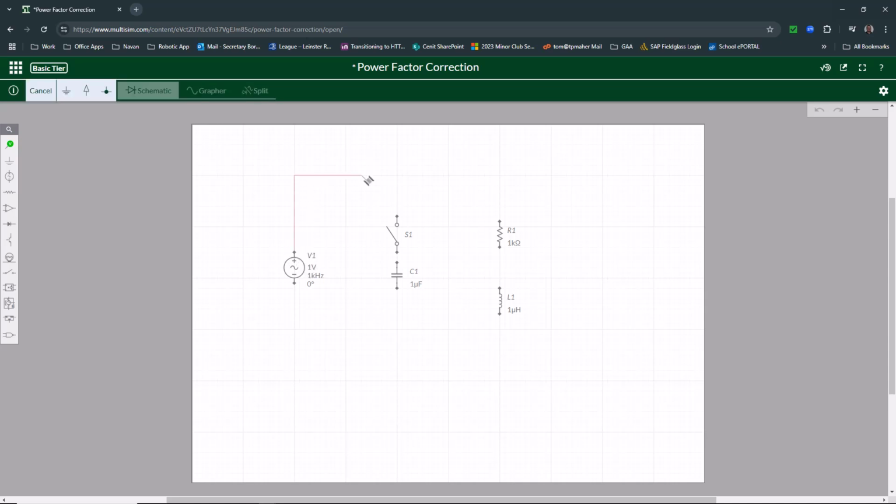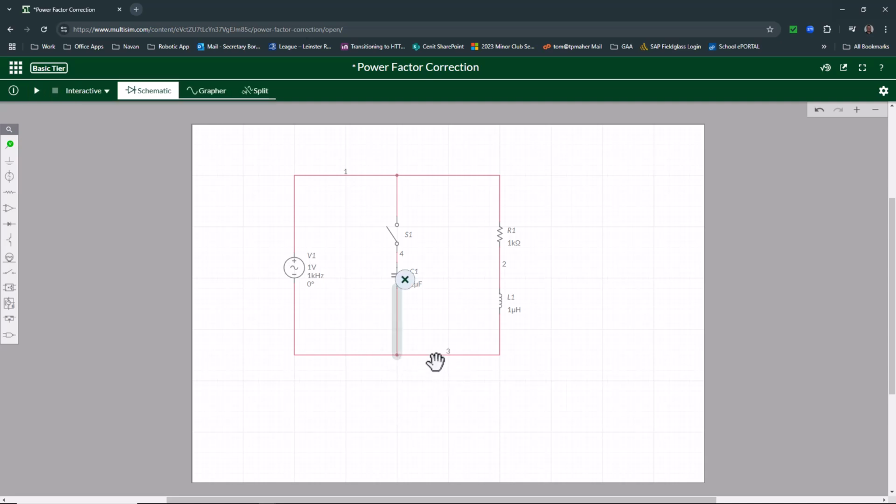We can go up here, and if we left click, it'll give us an angle or a corner, and then we just come down here, and when you get to a connection point, you can see that circle. So once you're there, you just click on that, and that'll give you that line there, and then we can just continue to click away and create our circuit. Alright, and again, we can just left click anywhere just to give us the angle on the circuit, or just a nice sharp corner. Alright, and then we can go from here and we'll go up to there, connect these two components, and then finally connect this one down here.